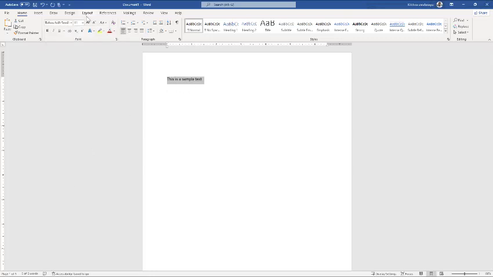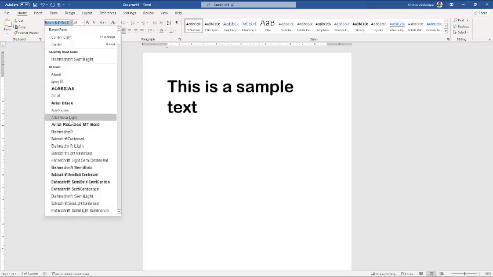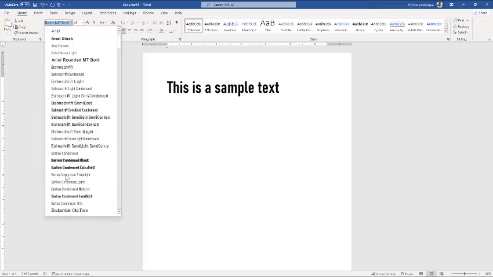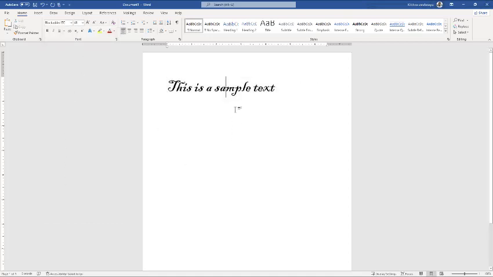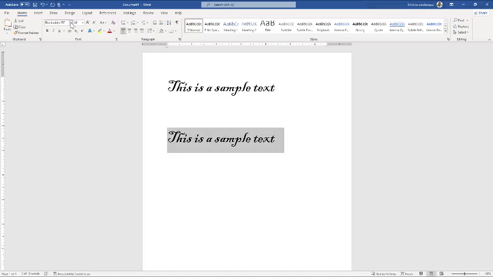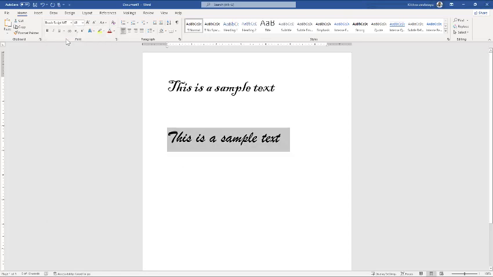If I want to increase the font, I can increase it. The time I move onto it, the text style is getting changed. So the user might ask you to change the font of the text the way he wanted.